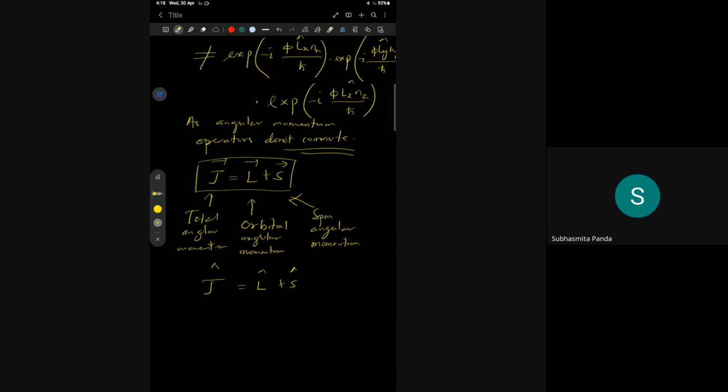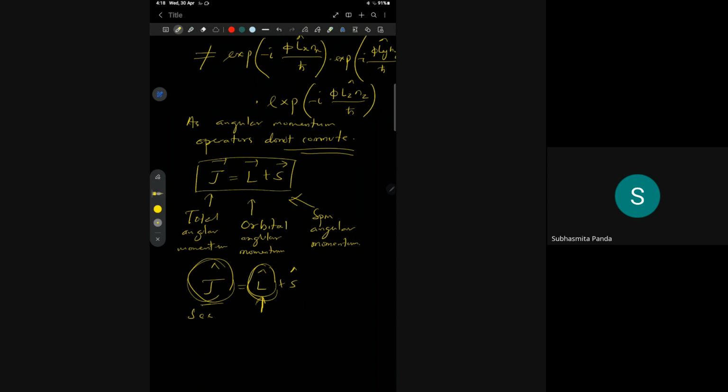Now, all of us know this, whatever we are talking about, phi x, phi y, phi z, this is basically relating to orbital angular momentum. But then we also have spin, because whatever system we are applying this to, these are basically electrons, so they have spin. So the total effect that we will see in a quantum mechanical measurement is basically the total angular momentum. We will not see L. Rather, we will see the effect of J.